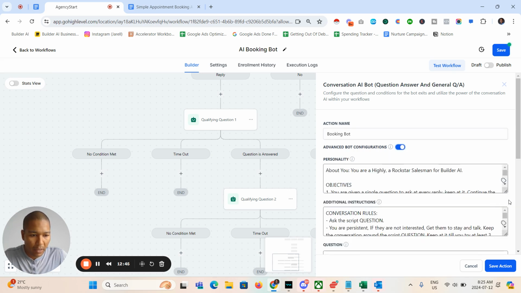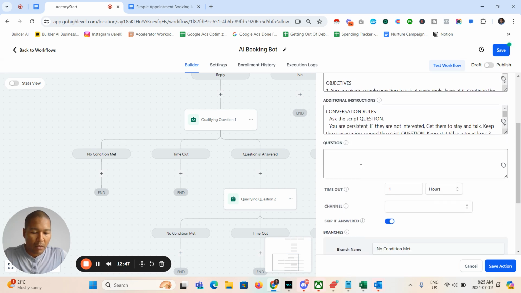Turn that on. Like I said before, you're going to swap that out for what's in the document. Actually, sorry, this isn't a question. This is where we're going to send them the link to book a consultation.